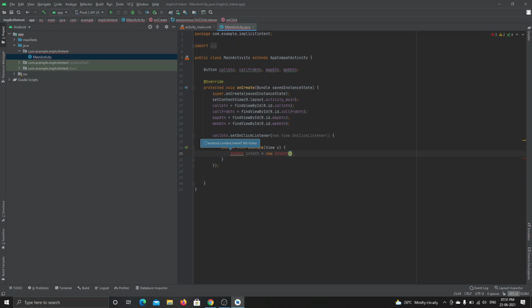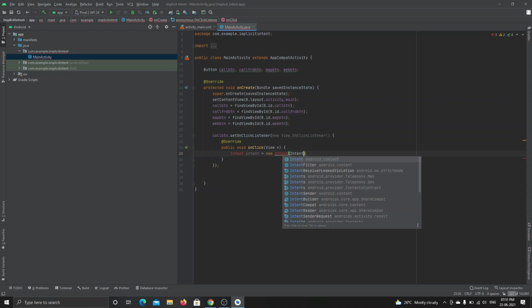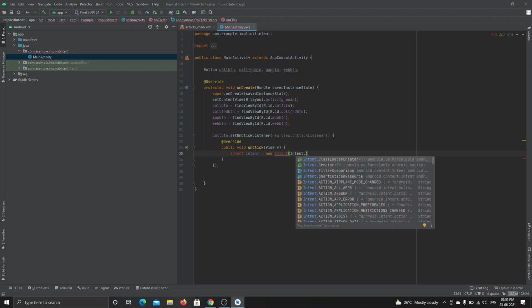Inside this intent, we don't know the name. Okay, what we will do, we will just use the predefined functions like intent dot action. See, it will give you several actions of the things. Like if you want to open the camera, you should choose this action camera button. Okay, if you want to use the call, action call. Okay, like this, there are several buttons. You simply go one by one while you are practicing.